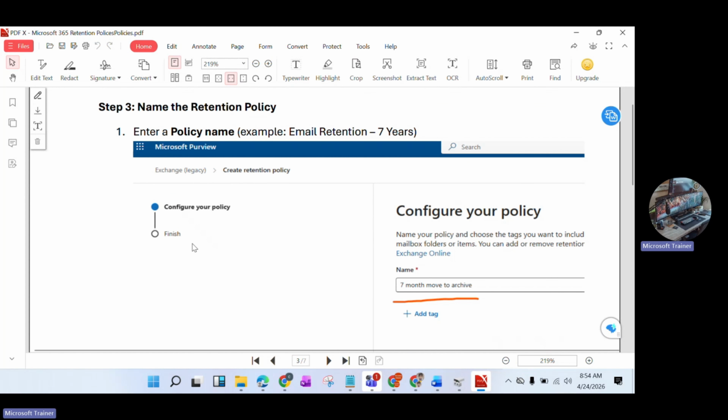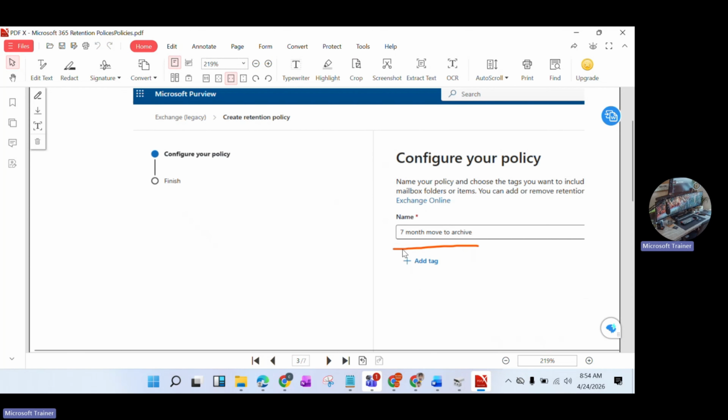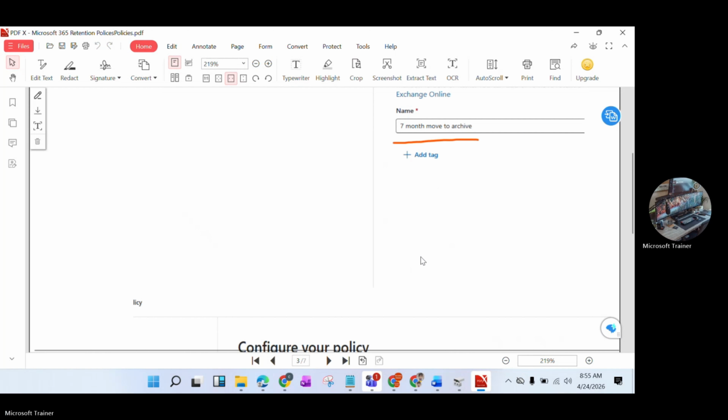When you click new policy, it comes up to configure your policy. You need to name your policy and choose the tags you want to include for the mailbox folder or items. So you need a unique name, such as 7 month move to archive. When you type this name, it asks you to add a tag, because this policy works on your tag.